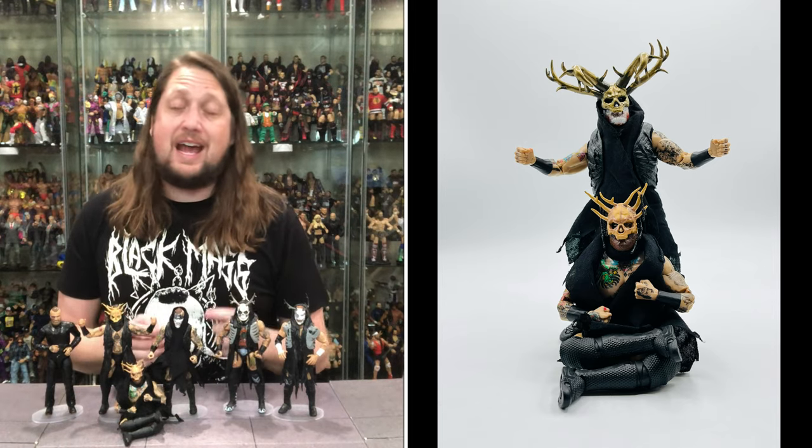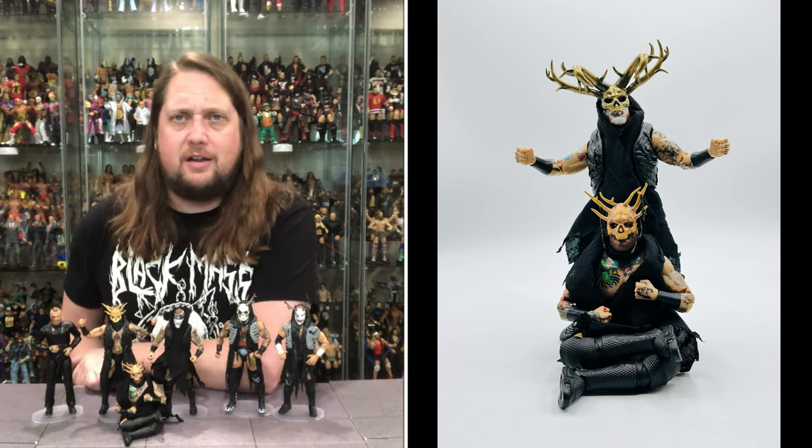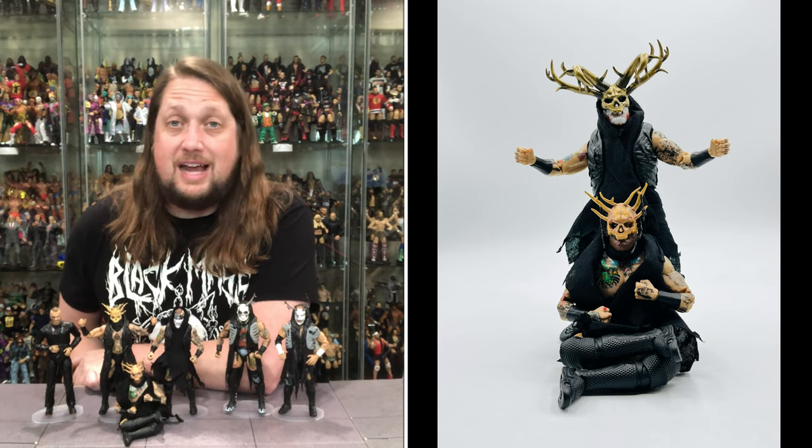The OG, the one that started the Malachi Black mania, is the Supreme — got a loose one right there as well. A very very good figure. Today the Supreme-style articulation really fits him well. I'm hoping to see more of the Supreme articulation — I think it is the way of the future. Definitely a must-have. Hopefully you got one. If not, Facebook groups, eBay, Mercari, Whatnot — check me out on Whatnot. Still a home run of a figure here. Let me know your thoughts in the comments down below.